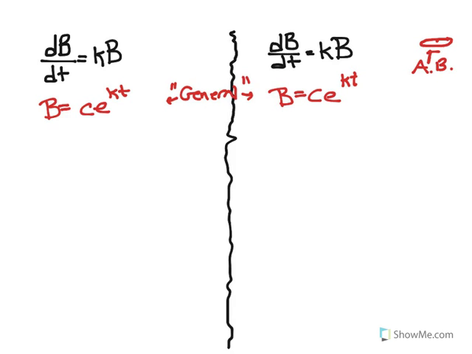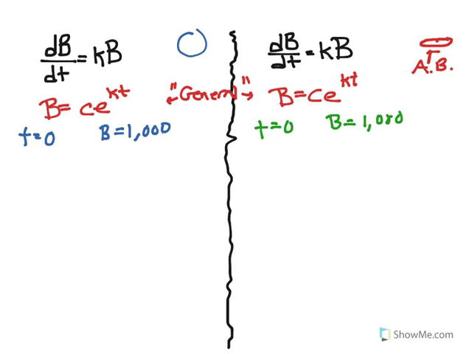As a matter of fact, for my first collection of bacteria over here, I'm going to tell you that when time was 0, the number of bacteria was equal to 1 million. Now let's go 1,000. We'll make it small. And I'm going to let you know that on my other one over here, when time was equal to 0, bacteria was equal to 1,000. They both had the same starting situation. Now, this one at time after 4 hours, the number of bacteria was equal to 2,400.